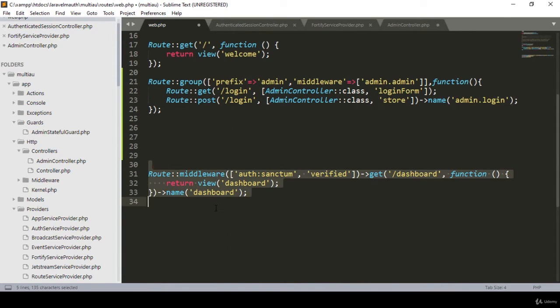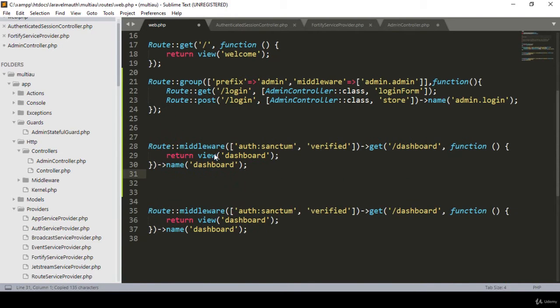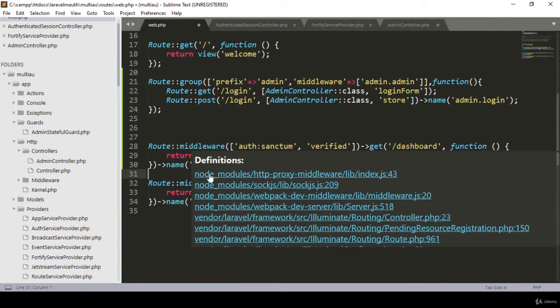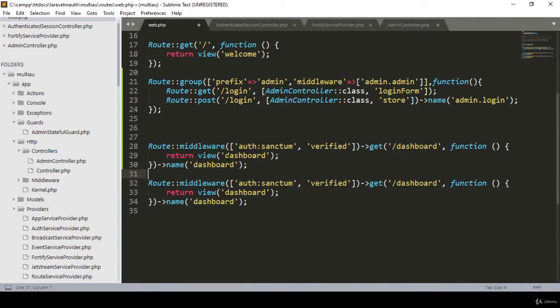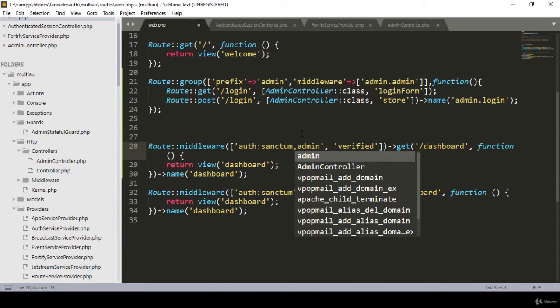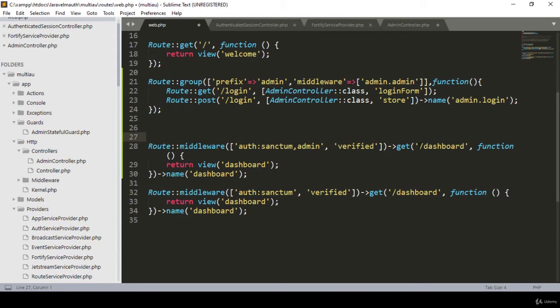So this I want to do, and to create two things I want to access with the same dashboard. So I copy it. Everything will be very clear to you why I'm actually using it. So here there are two. So one I want to create into the schema area, and I want to add another one for the admin. And also it will be verified, and it will be added on slash admin slash dashboard. Okay, so it will be admin slash dashboard, and then function returns view with the same dashboard.